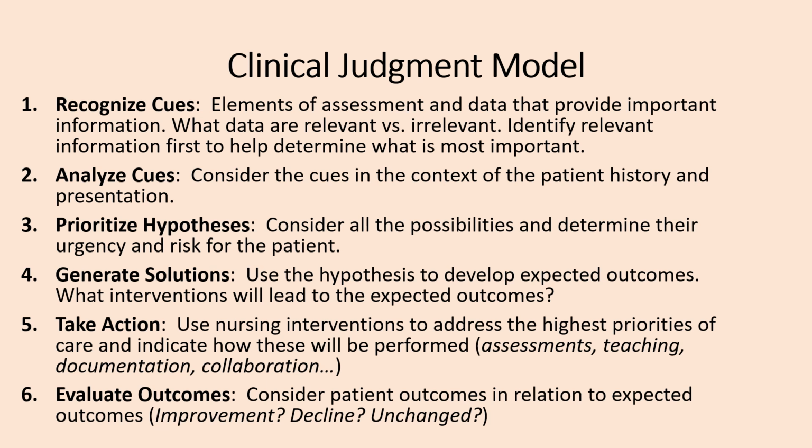And then number 6 is just evaluate those outcomes. Consider your patient outcomes in relation to the expected outcome. So basically, your patient outcome is what is your patient doing, and then compare that to the expected outcome. What do they expect him to be doing, and is that showing some improvement? Is it showing a decline, which we don't want, or is he unchanged, which is not really ultimate either. And again, if your patient's declining or if he's not making any improvements, we'd like to correct that, and so we're probably going to make some revisions to our plan and go back and do that.